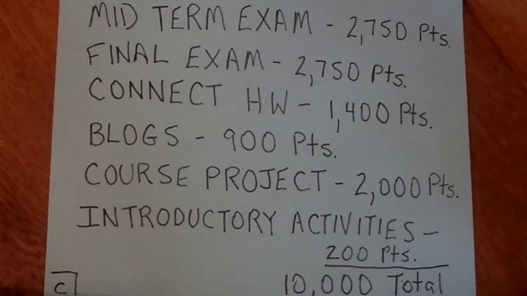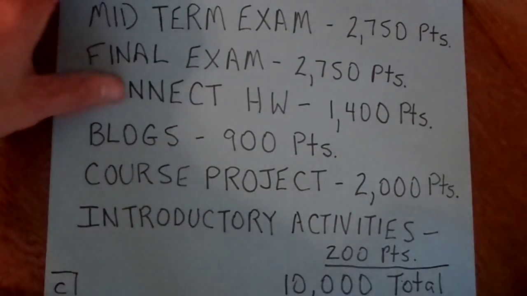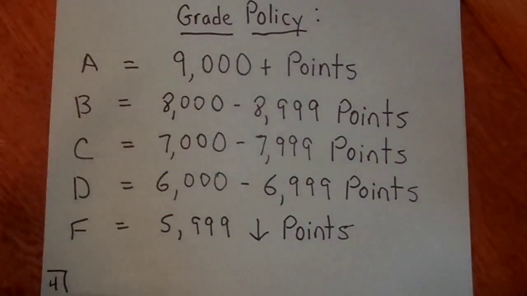Now, I want to point out that this is not a percent system in the class. It's a point system. I think it's easier to figure out how you're doing. You just keep looking at all the points that are adding up for you and how close they're getting to the grade you want. And in the next slide, we'll talk about how a certain number of points corresponds to a certain grade.